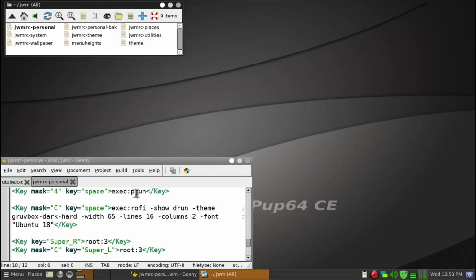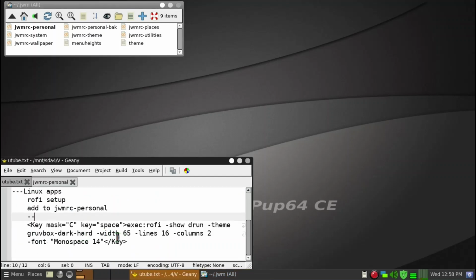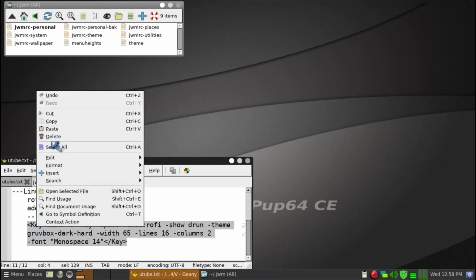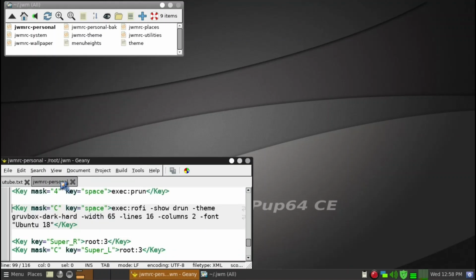When I was showing how to run prun, I had it key bound to the Windows key and space bar. But with rofi, I'm going to cheat a little bit, and you can go ahead and copy this here. I've actually just installed it here, so this is exactly the same. This is going to activate rofi to my liking.